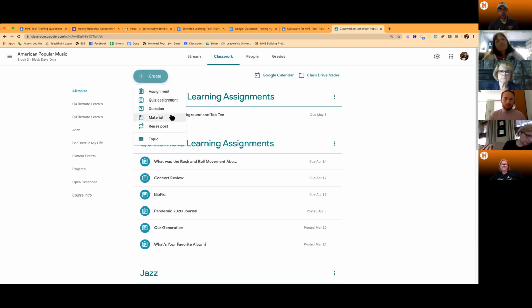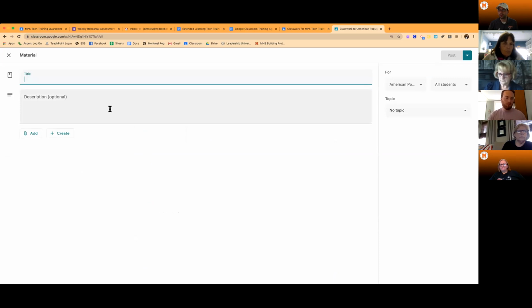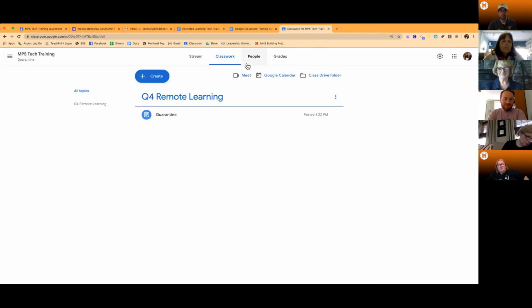But one other thing to show you in this classwork section is this material category. If this is just reference material for students to find and you want it posted there for eternity so they have it, like your course syllabus or a reference sheet they need for this unit, you click the material tab, put in your information here and post it. When they click on the materials button, all their resources will come up. Oh, I actually just helped my wife do that the other day because she's trying to do Google Classroom for the first time.